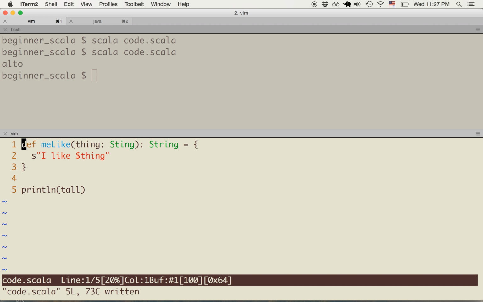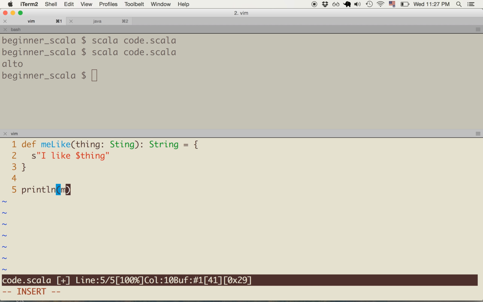Again, we're using the def keyword, which is a reserved keyword for defining functions. We're naming the function meLike. meLike takes one argument. We're naming the argument thing. The argument has to be a string, and meLike returns a string. That's what this second string means. Here we're using string interpolation to create the string I like plus whatever the value of thing is.